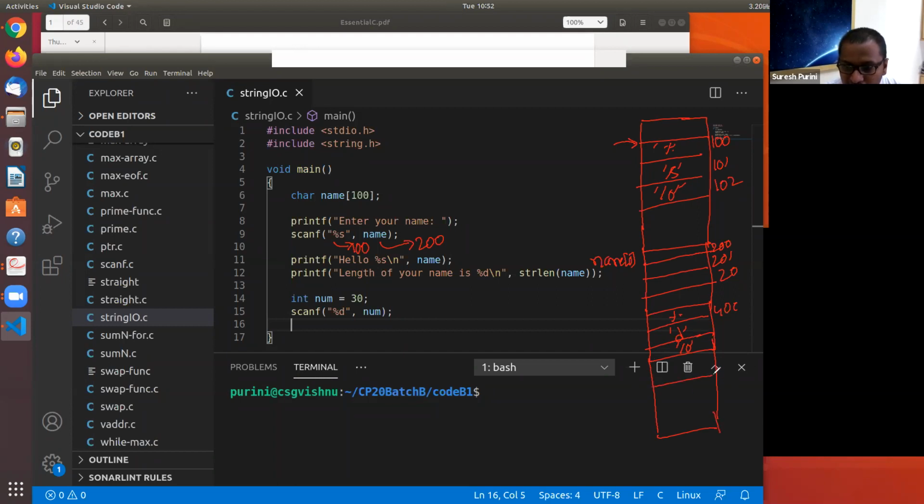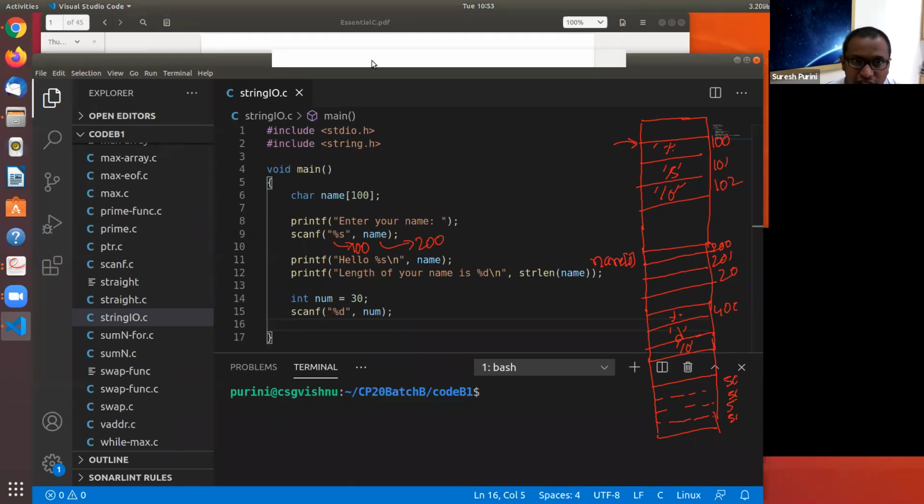And then let's say starting at address 500, num is present. So 500, 501, 502, 503.